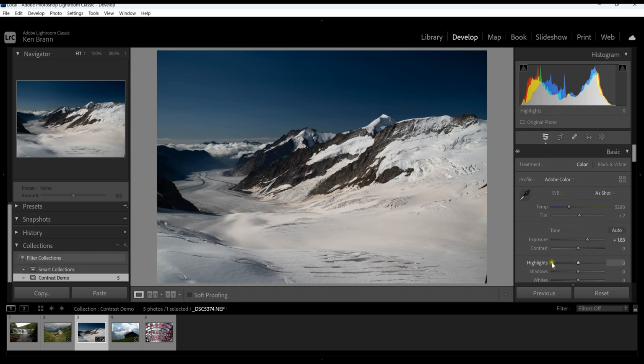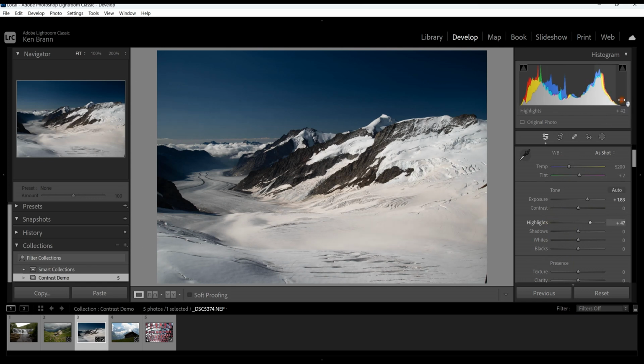Now here's the thing. I can either drag down here. It's good to know this if you're interested. But the highlights I can grab down here, and if I pull that all the way to where I want it, giving myself a little bit of space there, right? It adjusts the slider down here. Same thing with the shadows, except I don't want to drag the shadows down there yet.